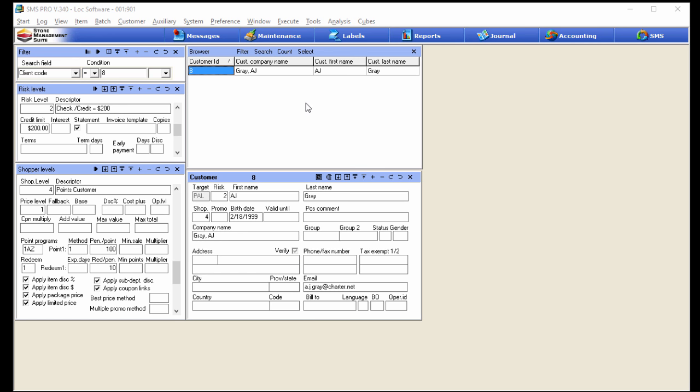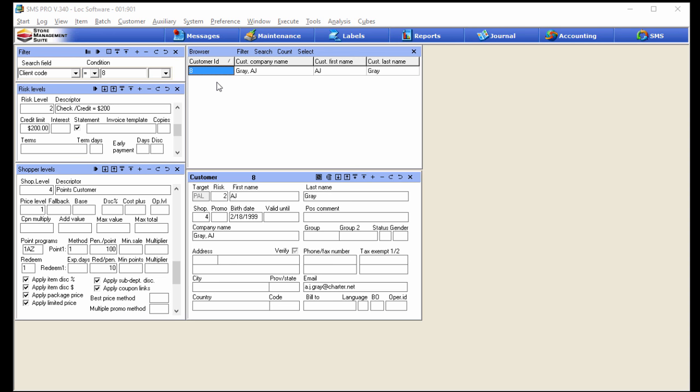All the information and all the abilities within the SMS customer file are available to you even when you're integrating in with the Reach Influence plugin here. What is different is how you link to the Reach Influence servers. A lot of it will depend, and I hate that word, but it sometimes depends on how far along you are in your loyalty program process or setup. If you have an established loyalty program, kind of like what I've got right here on the screen with existing customer numbers and IDs and all that sort of stuff, you're going to follow along the alternate code path, and I'll show you that here in just a second.